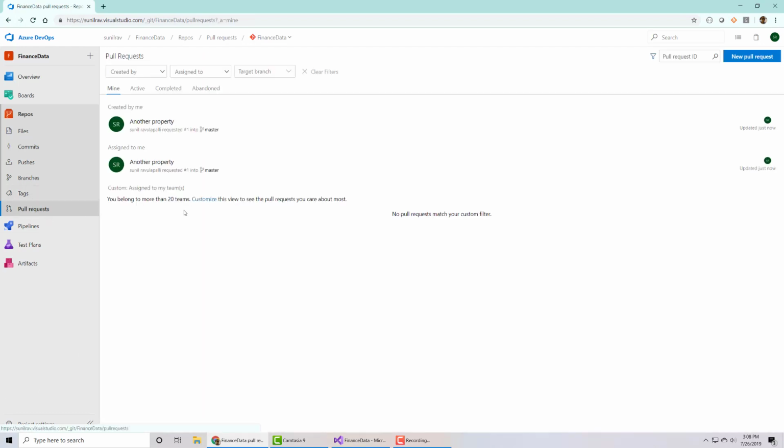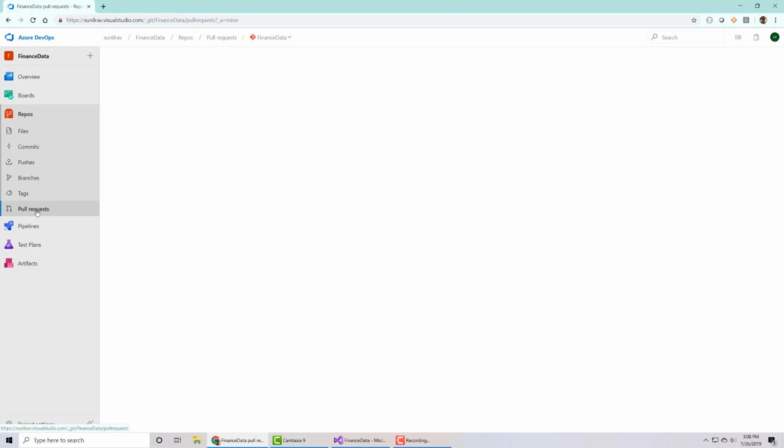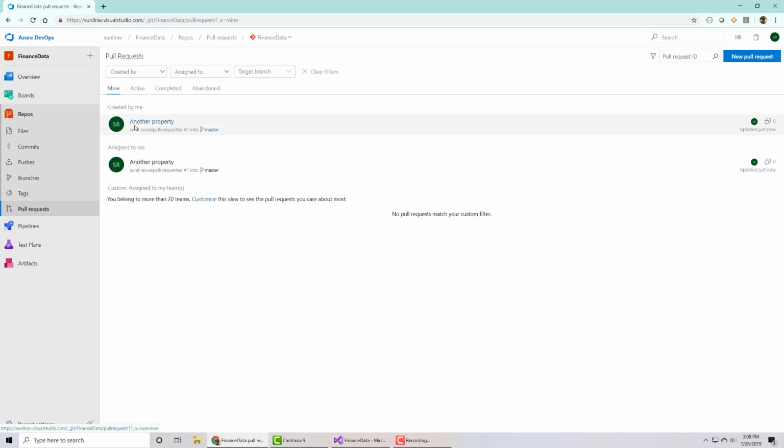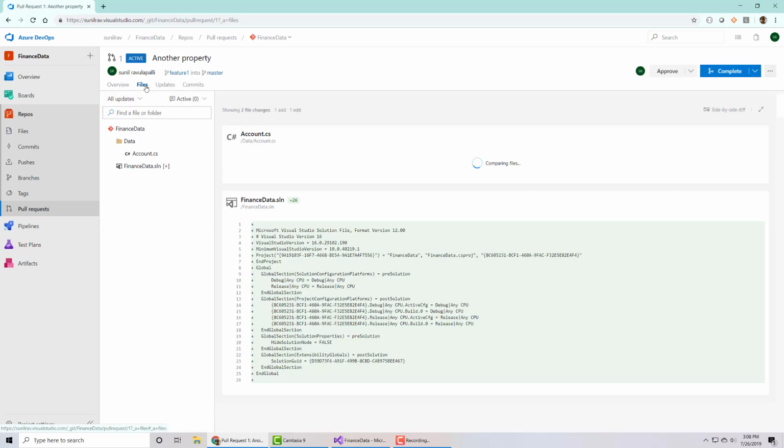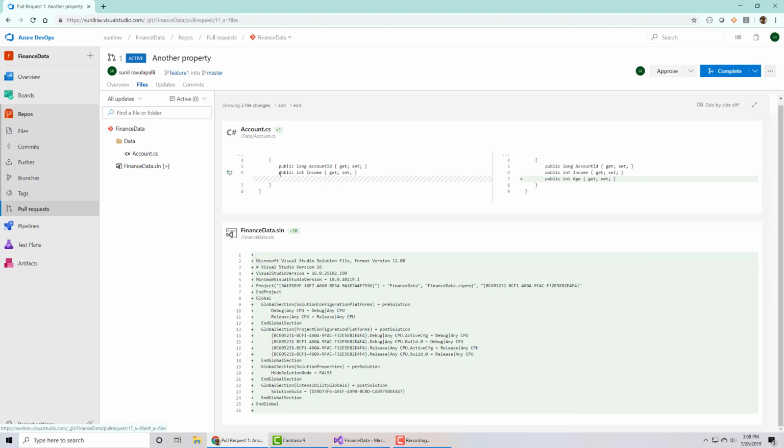If you send it to another person, he should get an email. Normally you get an email saying that somebody requested a pull request into the master branch, or that person can go into his pull requests. He can check what was assigned to him, go into that pull request, check the files, and see what the changes are.